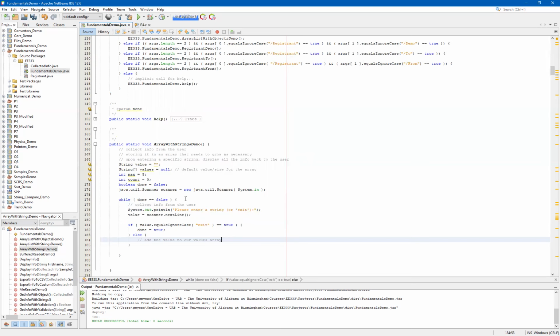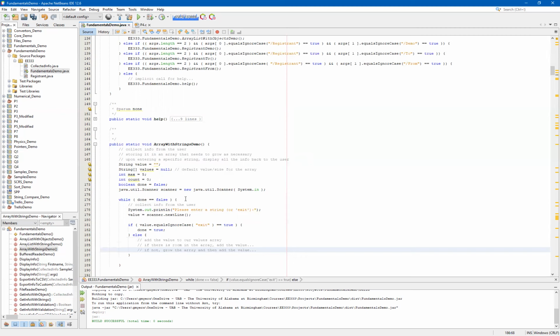Now, this comes with a little bit of a catch here. We need to think about the current size of the array. So if there is room in the array, add the value. And then if not, grow the array and then add the value.